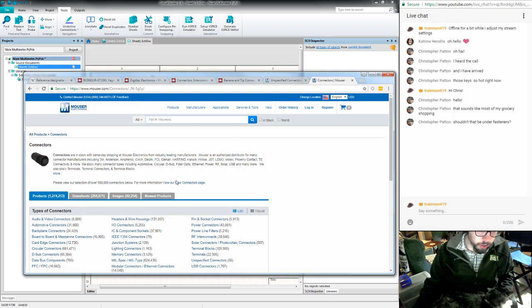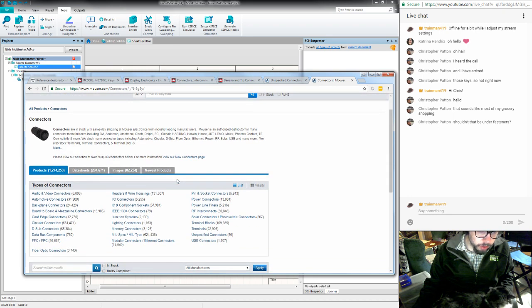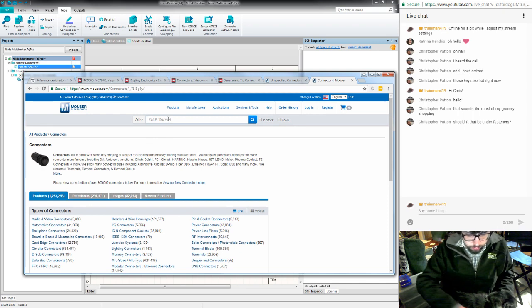See, this was the connectors category. Is there a category here that I missed? Headers, I/O, junction systems? I don't think so. Oh well.